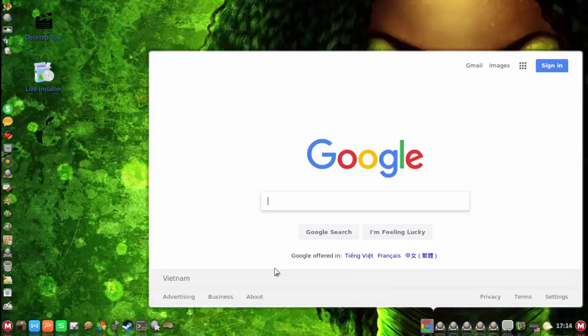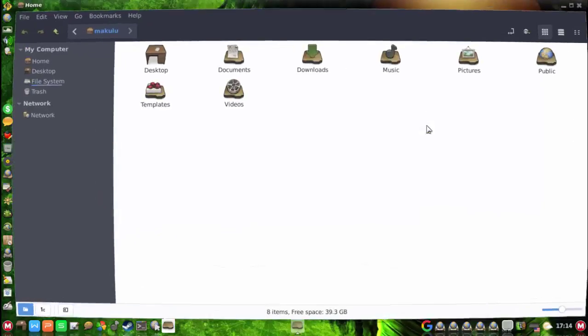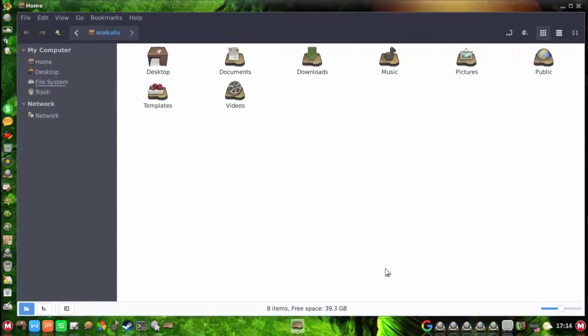in its own little box. That's what the web applet is, which is very cool, because if I'm doing any kind of work in the background and I quickly want to go to Google to search something, I don't have to open a browser, I don't have to alt tab anywhere.